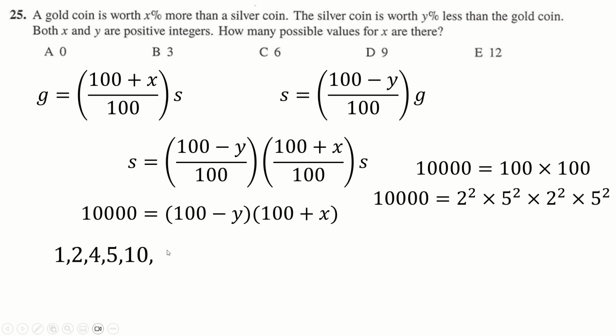Which actually means I've missed a factor, right? 8 is a factor because it's got 3 2's, and so is 16 because it's got 4 2's. 20 is quite an obvious one I can take. That's 2 2's and a 5. 25 because that's just obviously 2 5's. Next would be, I think, like 40, because 40 is 8 times 5, which is 3 2's and a 5, and I have enough for that, so 40 I can make. 50 and 80 I can also make by the same logic. That's just 4 2's and a 5. 100 is too big, don't know why I wrote it, because Y can't be 0.